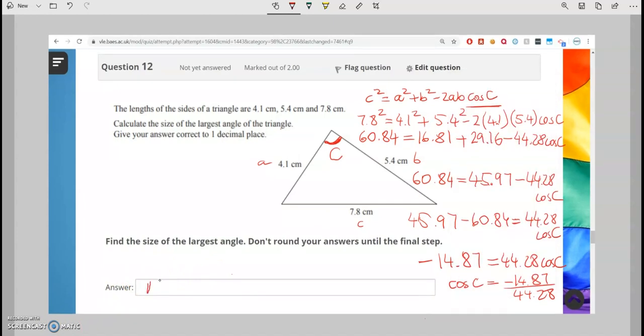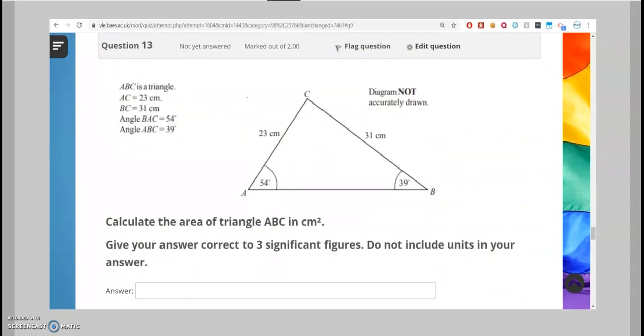So that's what we write here, 109.6. We have another triangles question in here, which we're going to have to work out the area of. So the area of the triangle in centimeters squared. And since we haven't got a height being given to us and the base, we're going to have to use a different formula which links angles and lengths as well, which is half of AB sine C.